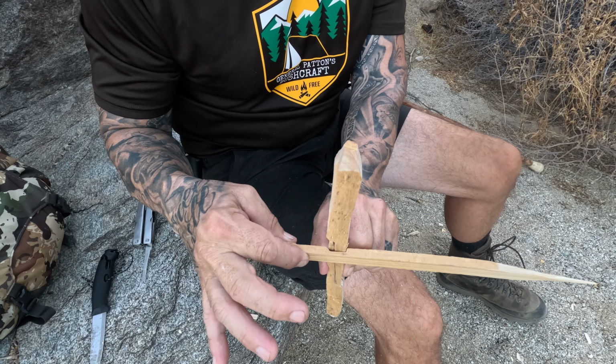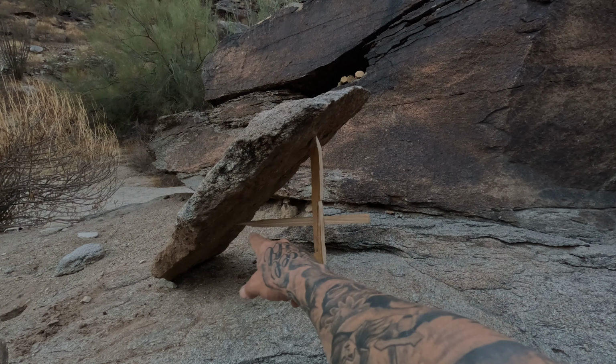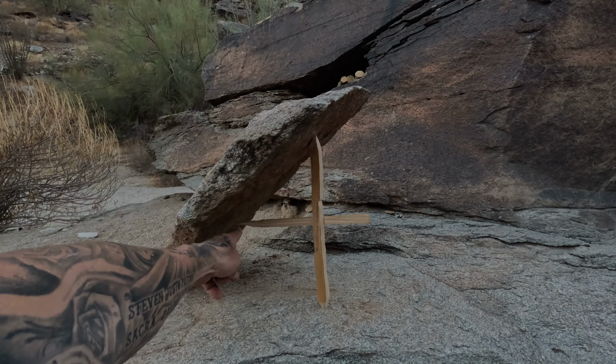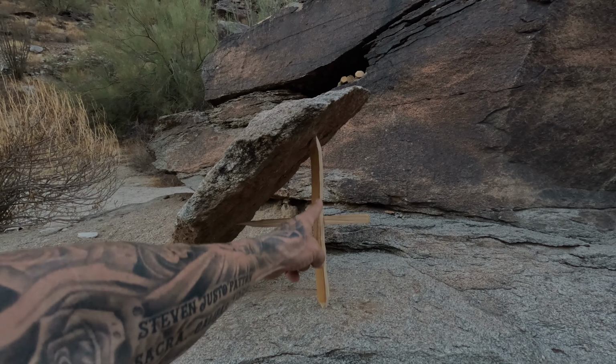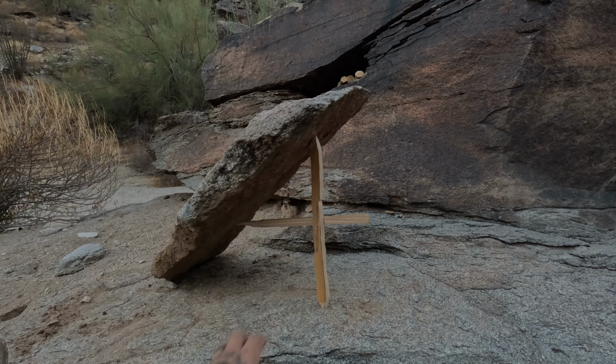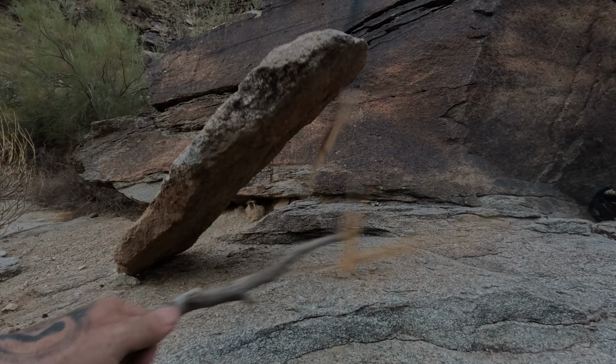Let's get it set up, see if it works. All right, friends, this is what we have. Trigger stick. We'll put our bait back there. Trigger post. Breakaway post. All set up. All right, here comes our animal. Get that bait off the trigger stick.